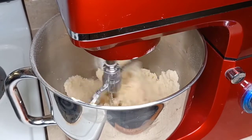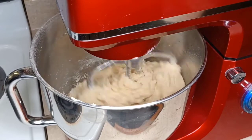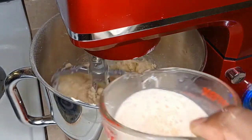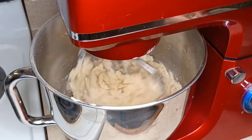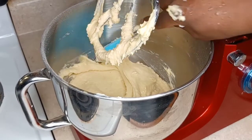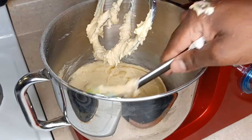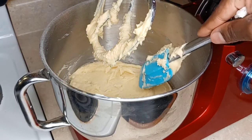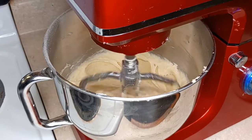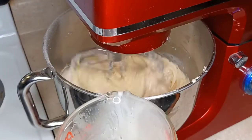Right now what we're doing is we're developing the structure of the cake. And we're beating that at a medium. Well, I was starting off low, guys, because I didn't want all that stuff to fly in my face. But we are now going to increase the speed, okay, to a medium high. But guys, at the same time, do not forget to scrape your bowl. Okay, we want to make sure that we pull up any flour that may be at the bottom of the bowl and ensure that all of our ingredients are incorporated.